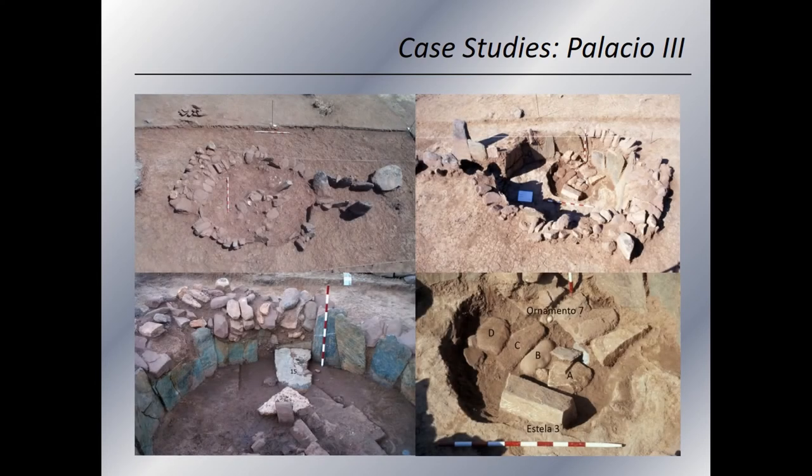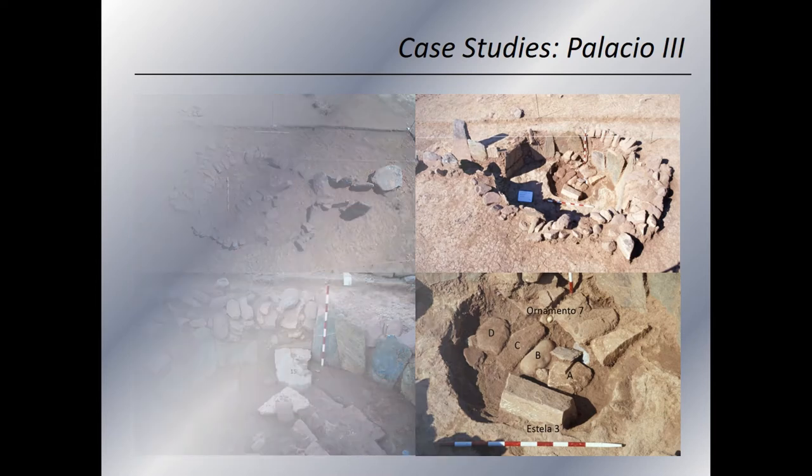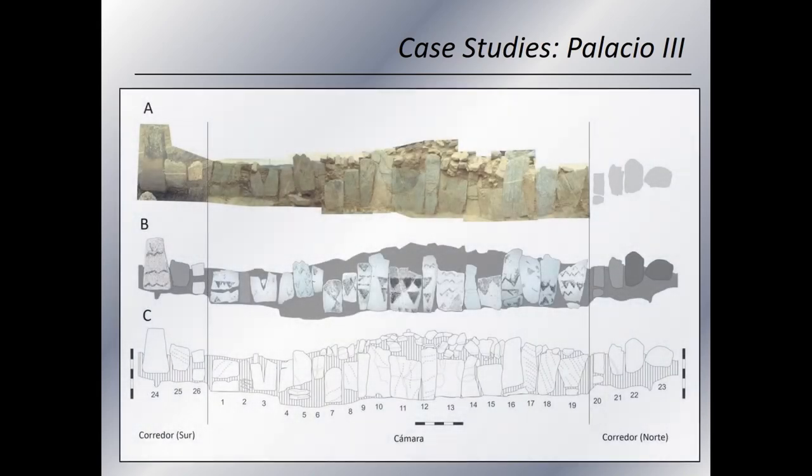Palacio III is a megalithic complex that includes various monuments. I will not dwell on the description of those monuments. The comparison we are making refers only to the tholos type monument from the Copper Age. You can see various photos of the excavation process of this monument. It's basically a corridor and circular chamber monument, the chamber being approximately 2.5 meters in diameter. No human remains were found here because of the high soil acidity, a problem that we encounter very frequently in this region, but a relatively sizable collection of artifacts and material evidence was recovered from this tomb.